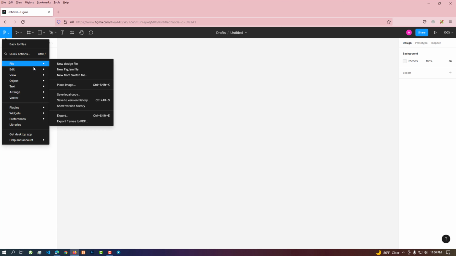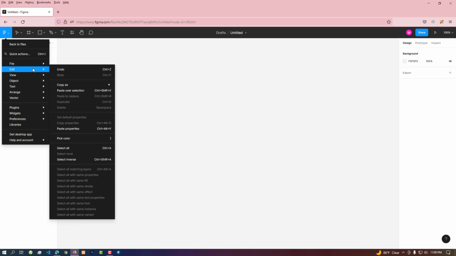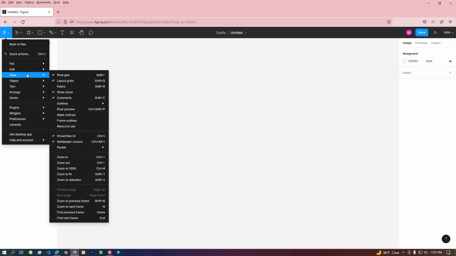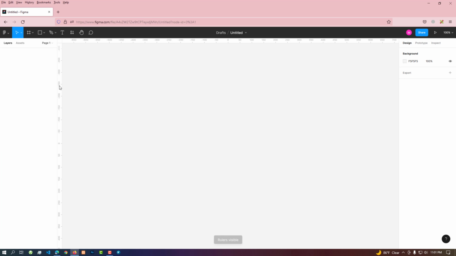Hovering over the Edit menu, you can see the submenu. You can undo, redo, copy, paste, color pick, select all, etc. From the submenu of the next View menu, we can manage the visualization of the Figma design system we use. For example, we can enable or disable the design system ruler by checking or unchecking the ruler. You can manage the design system by checking or unchecking the following options.